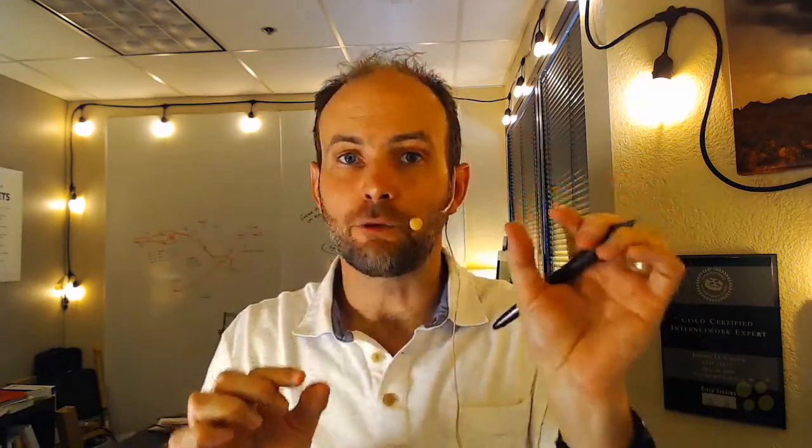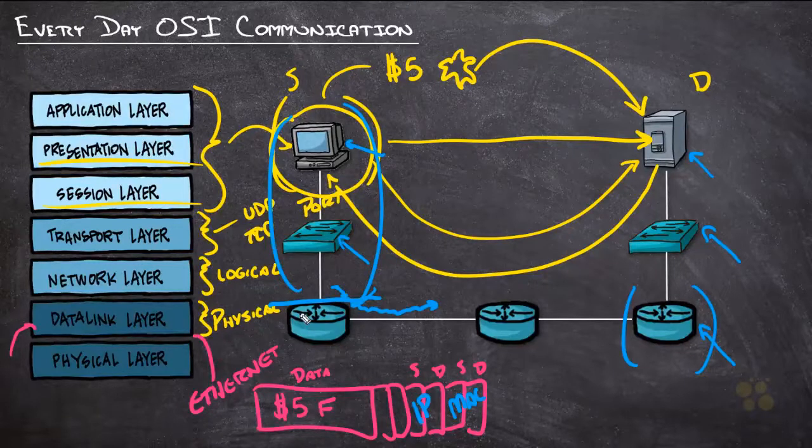Every interface of a router is a network. It literally defines the network. So we have one layer of addressing that's used when we're communicating within that network, and one layer of addressing that's used when we're communicating outside of that network.